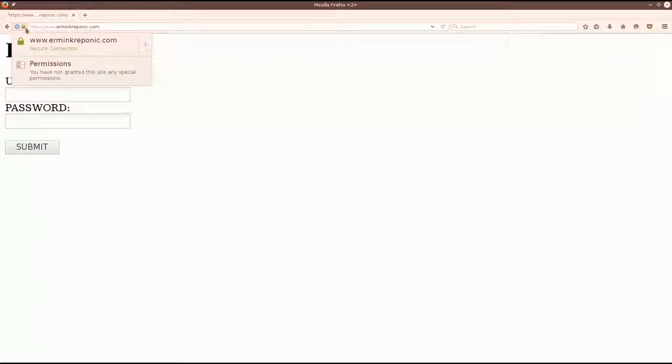So I've actually registered a domain, brought up a web server in the cloud, and bought an SSL certificate as well. So this is a legit HTTPS connection. Certificate has been imported, functioning. The traffic between me and this site is encrypted. This is not a self-signed certificate. If you go here, it says verified by Komodo CA Limited. So this is a real SSL certificate that I have purchased, and this is not something that I have created and self-signed. So this is the real deal.